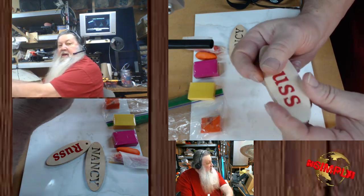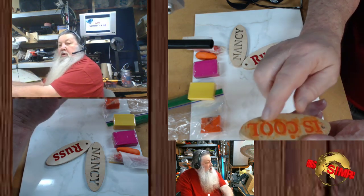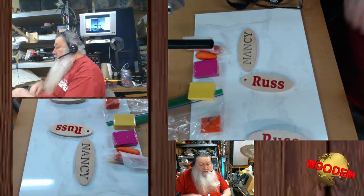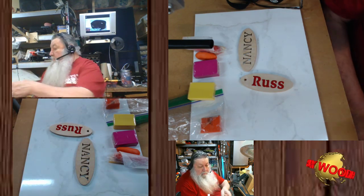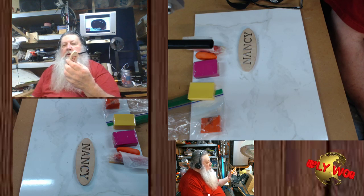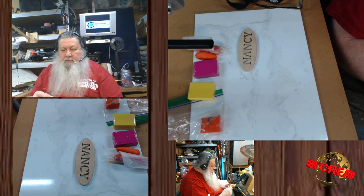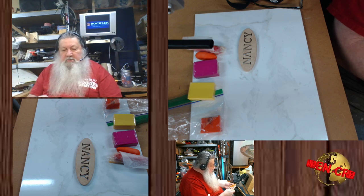But that's the second one I've made. This back popped off. It was solid. I just took it and put "is cool" on it. And this is the back, actually, that I have Nancy on. It was the back for this one. So when it popped off, I just salvaged it and put her name on that one. So I'm going to experiment with both of these and see how they hold up. I know this one will pretty well take a punishment because it's backed up against each other. But I'm not as sure about the thin one as I am the other one. I think we're just going to wait and see. I'll make Nancy one. We'll use these things and see how it works out.